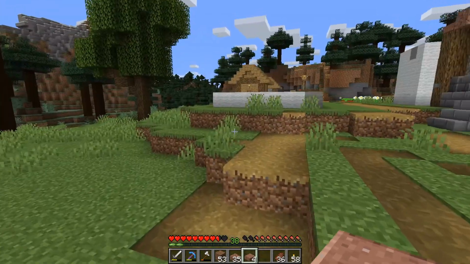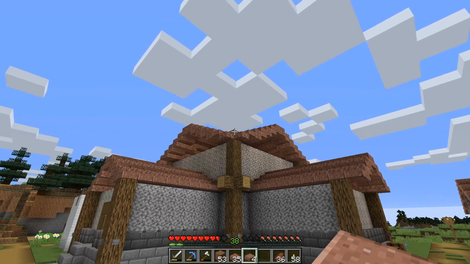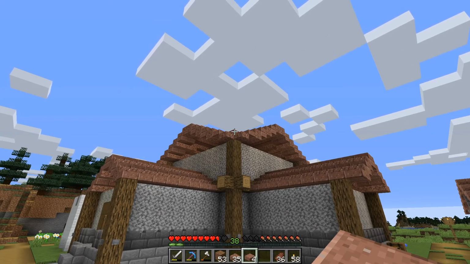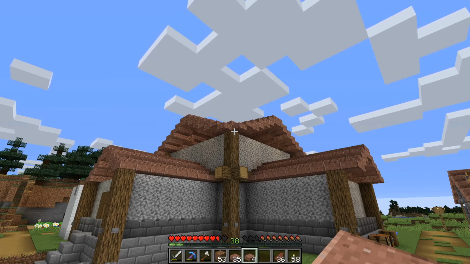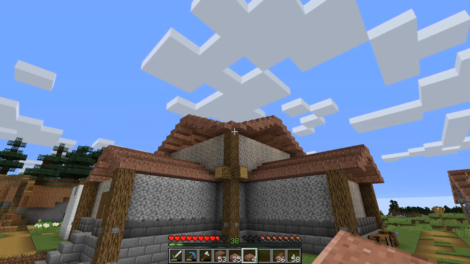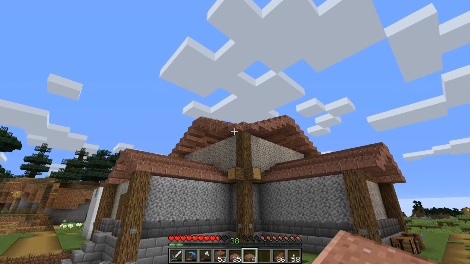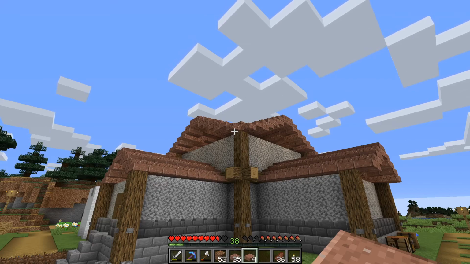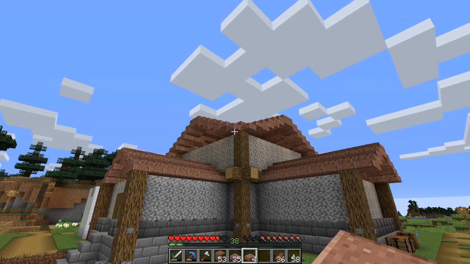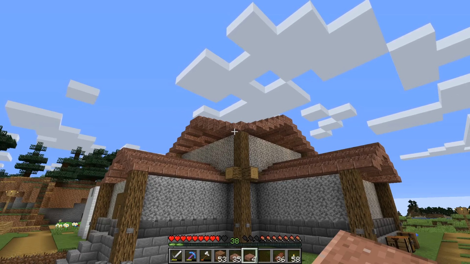Let's see if I can get that at a better angle. So you can see this is where the original granite slab was, and then I came down one more slab height like that. I'm considering putting a smooth stone slab here in the middle, but I also might just leave that open. I'm not sure yet. I'll think about it. But I think I like that better. It just adds a little something.